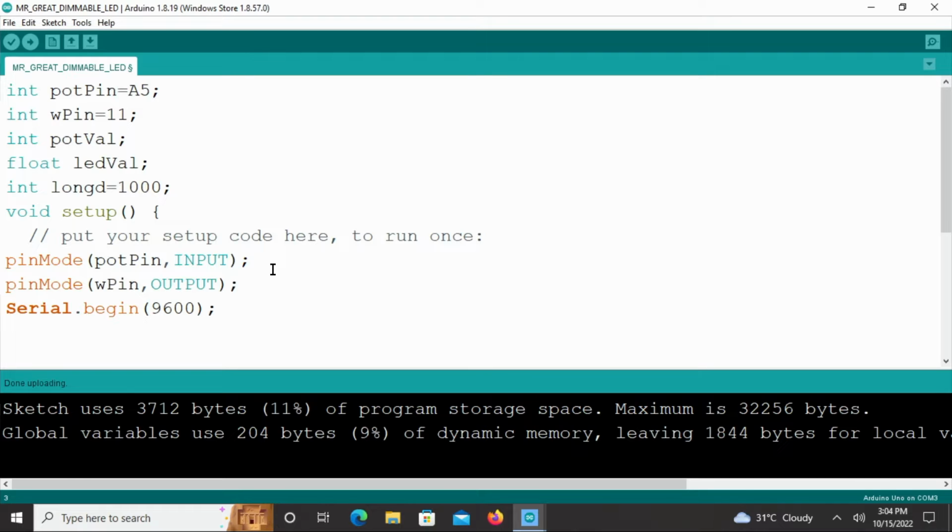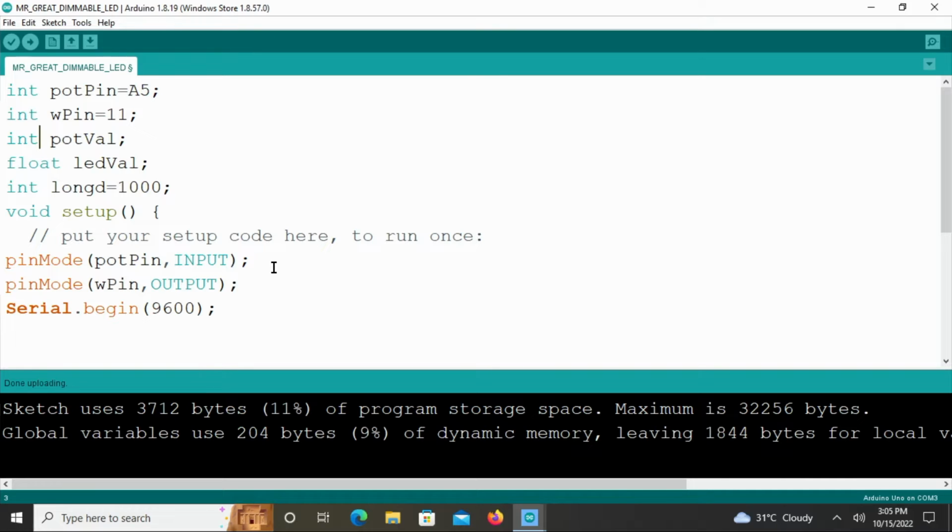My void setup is where you give the Arduino a set of instructions on what to do. In the void setup, I have the pinMode. On the pinMode, I have portPin, which is an input pin. My portPin is A5, where I have my potentiometer reading the voltage like a multimeter. Then it will read the voltage and write the voltage to pin number 11, the analog write pin. That writes to the LED, which gives out 0 to 5 volts.